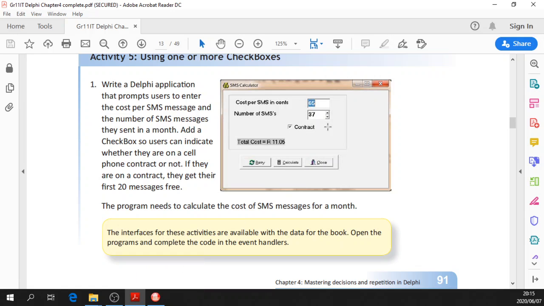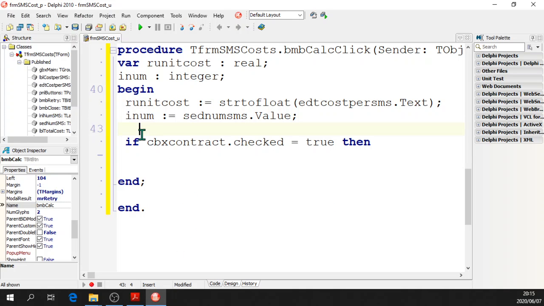We're going to multiply the number of messages by the cost per SMS. But if they have less than 20 and they're on contract, we don't want to multiply the number of messages by the cost per SMS by a negative number. So we have to double check.